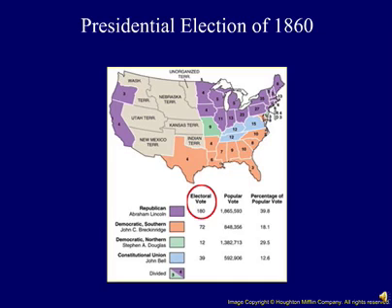The results of this election were rather unique. Abraham Lincoln clearly won the election with 180 electoral votes, but his support was strictly in the northern states and far west, as he won only 39% of the popular vote. Breckinridge came in second, but his support was limited primarily to the states of the lower South.